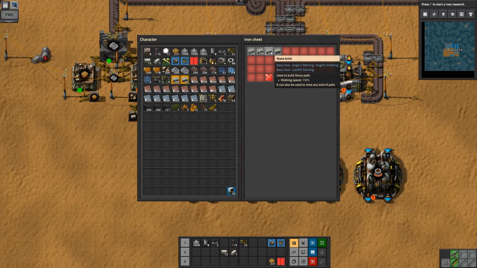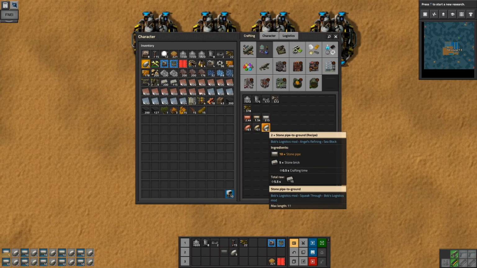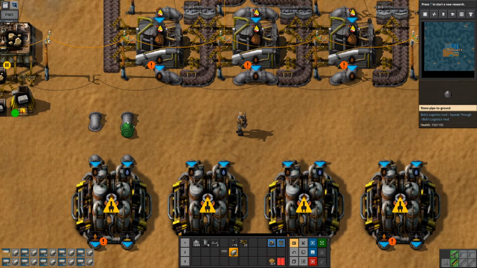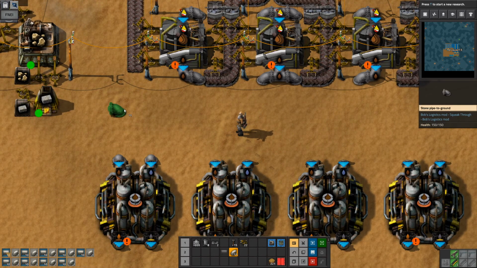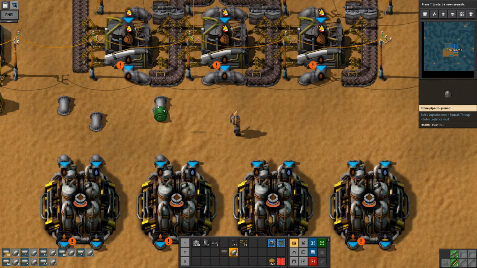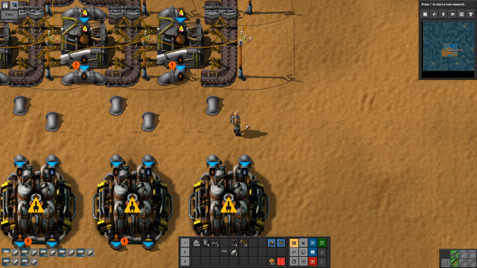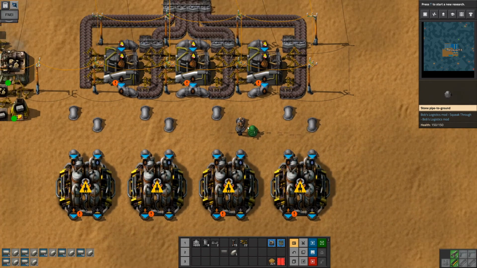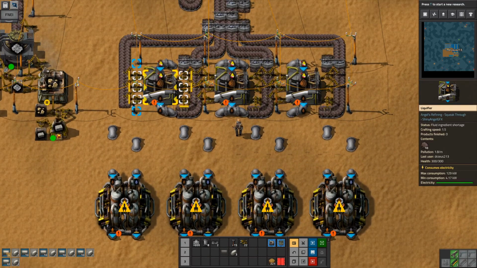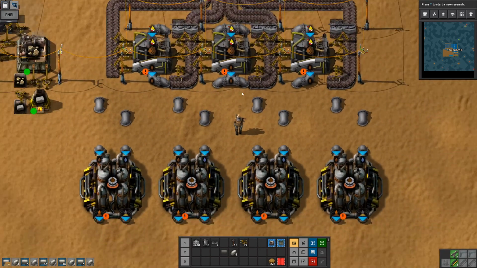So let's grab a lot of stone bricks and make just a bunch of undergrounds. So we're going to want to probably do something like this. I think I've got an underground somewhere that doesn't need it. So I've got an odd amount. What's going on? That doesn't need to be there. There we go.